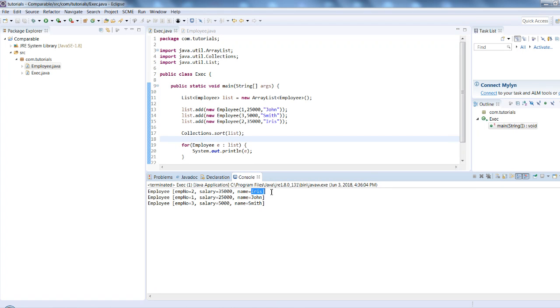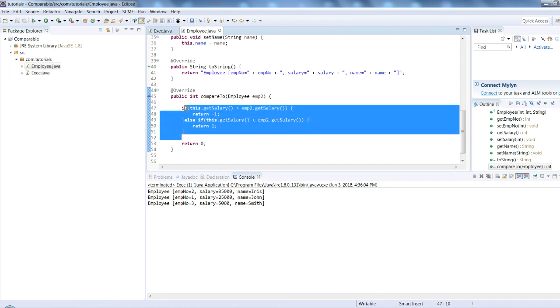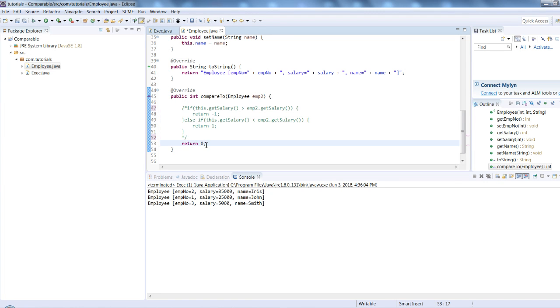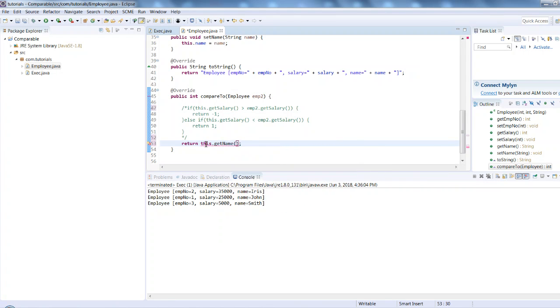Now integer seems pretty straightforward. How about a string? How should we sort based on the names? That's even simpler. Let me comment this code. Here we need to return an integer comparing two values, right? So let us compare the two names. getName.compareTo. This compareTo method is not what we have written.